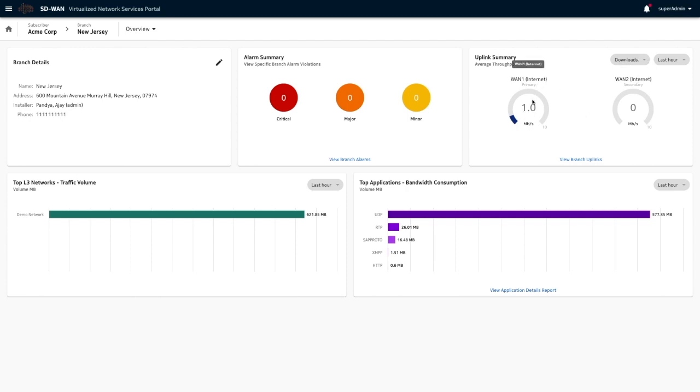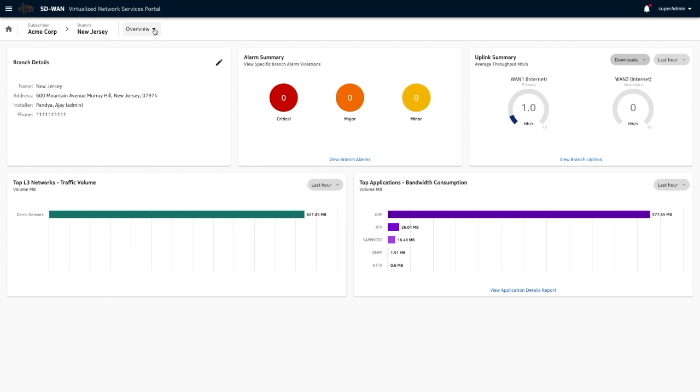It shows you details like what is the current download. We can also change it to uploads. What is the upload and download for this particular uplink? Let's say I have a third uplink, which is an auxiliary. Then a third gauge will show up here. It's seamless. There's also a view that shows you the top applications running at this branch, as well as if the branch participates in a number of different L3 domains or L3 networks. Also, what is the traffic that we're seeing on these different L3 networks? This is a branch-level dashboard.